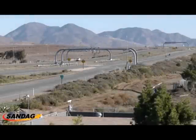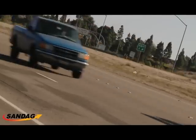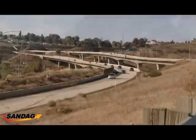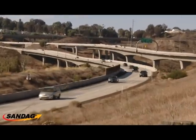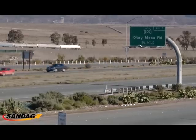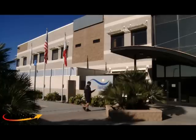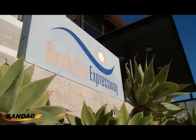Since June 30, when the tolls were reduced, usage has been great. There's been huge support by the public — ridership is way beyond what we expected, and we hope it continues. We've learned a lot. In addition to working with beach sand, we're also learning to deal with rattlesnakes, gophers, moles, and coyotes who come through the facility but never pay their toll. Now SANDAG owns its first tunnel. We're close to the Mexican border, but not that close. We have a new beautiful building at the south end of the facility where our customers come to interact with us.